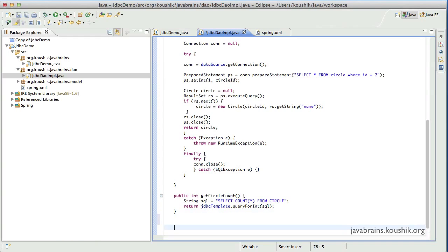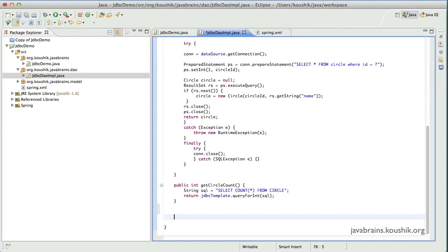Now let's say I need to write a method that returns the circle name for the circle whose ID I'm passing. So this could be a public String getCircleName, and then I pass in int circleId.